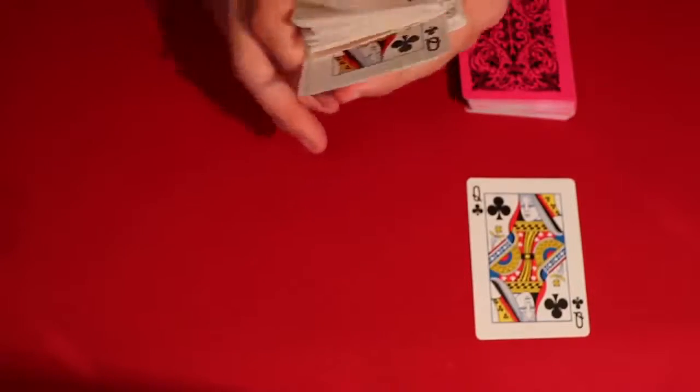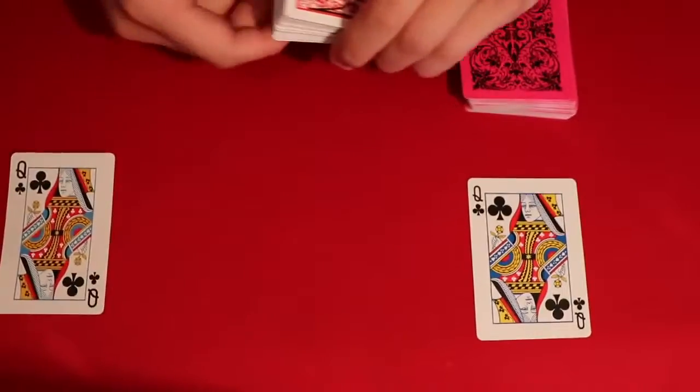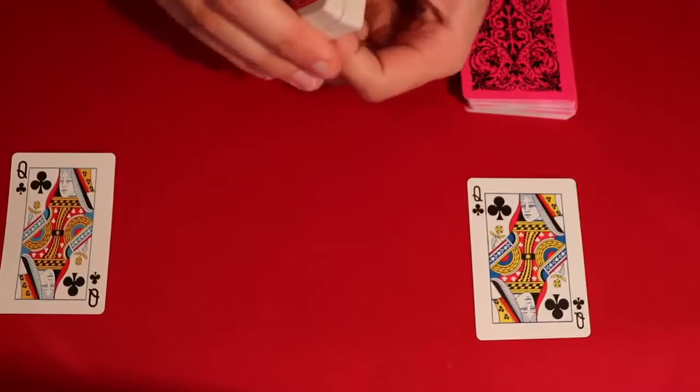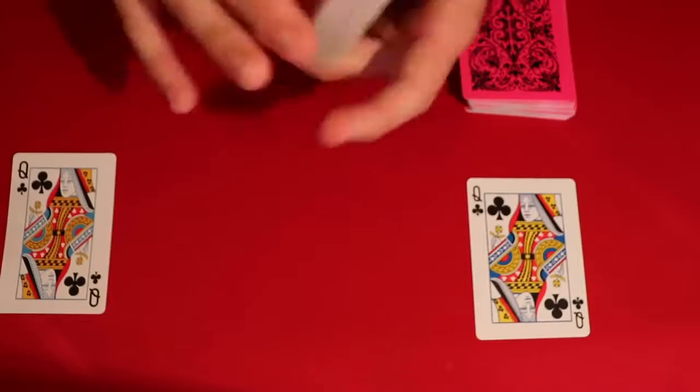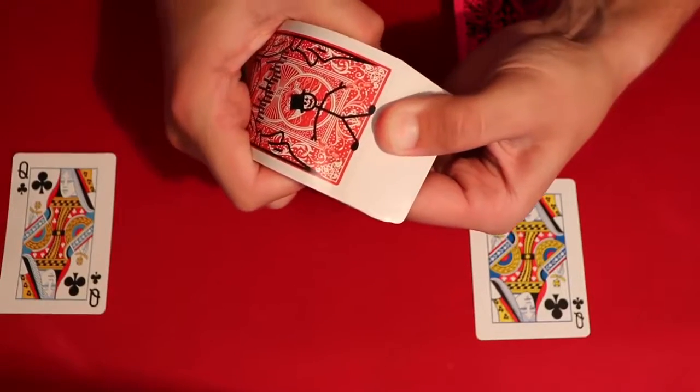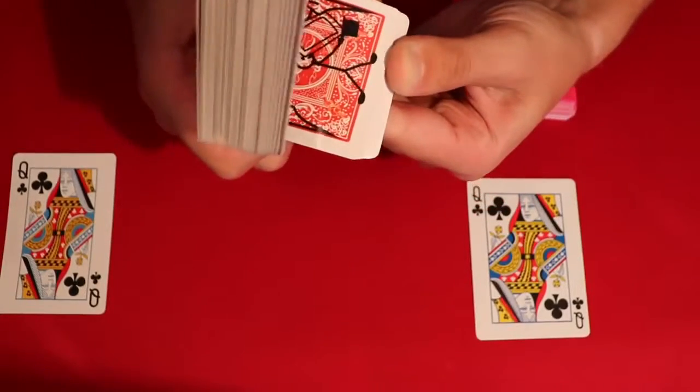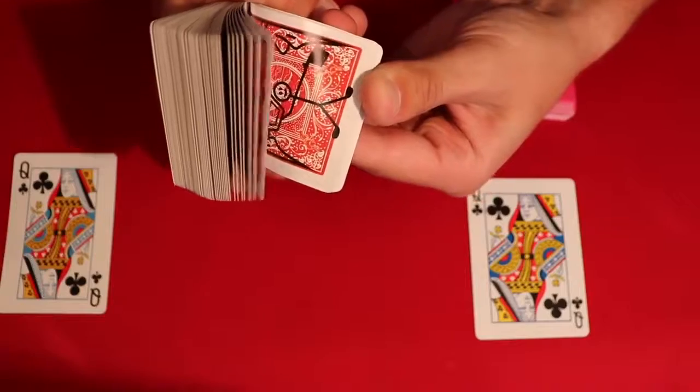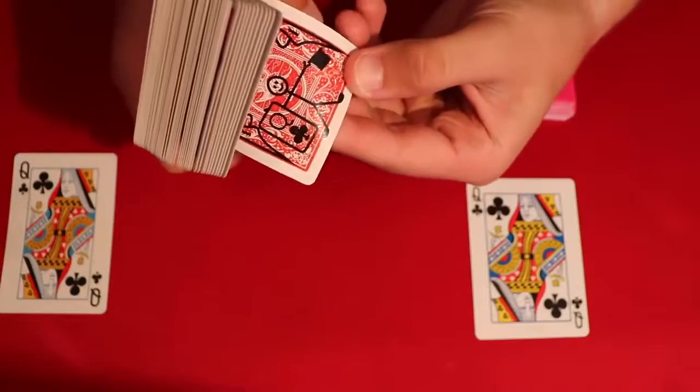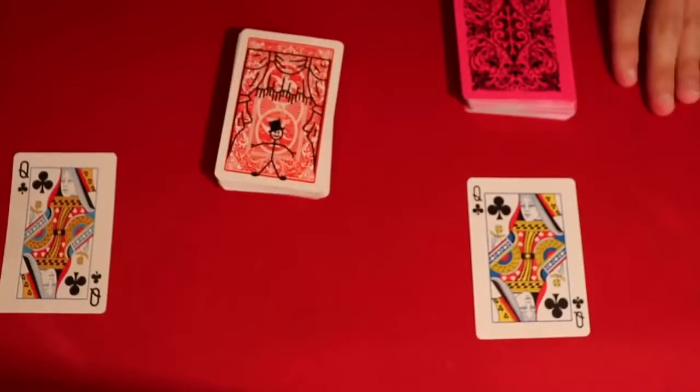So this is what's going to happen. Let's say we take your Queen of Clubs, and like I said before, you could have picked any card in the deck. We've already shown you that our friend here has already gone through his hat. As I go through and riffle through the deck, you can see every one of his little motions. He's gonna go ahead and pick that Queen of Clubs. So this is the trick and if you guys want to learn, forget to start the tutorial.